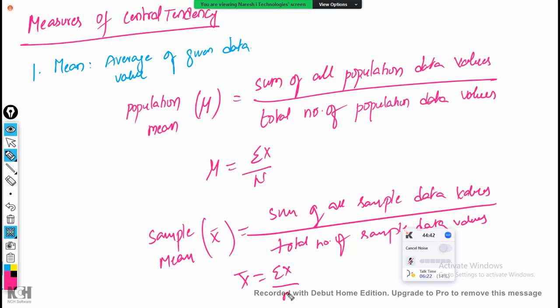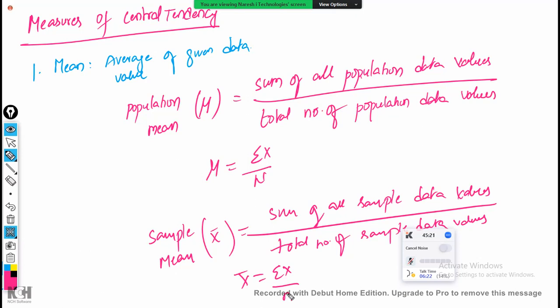What data points are you collecting? First, you have to see whether it is sample data or population data. Sir, how can I know whether the given data is sample data or population data? Miss, in the question they will mention this is sample data. In real life, in a business problem, whenever you start the project, before the project, first we understand the data that they have given to us. At that time itself you will understand whether they have given sample data or population data, and according to that we work. Before working on it, first we have to understand the data, then we start the work. We will not start the work directly.